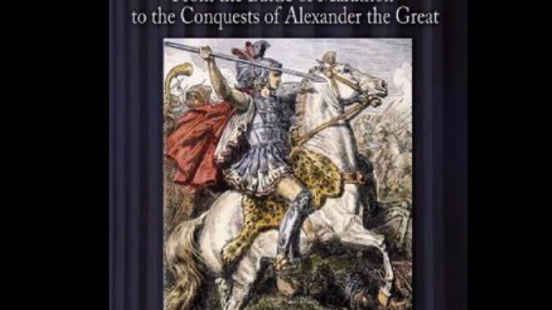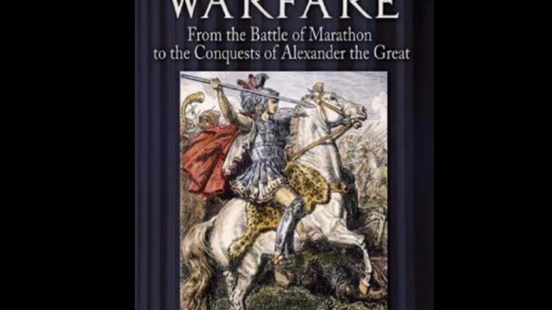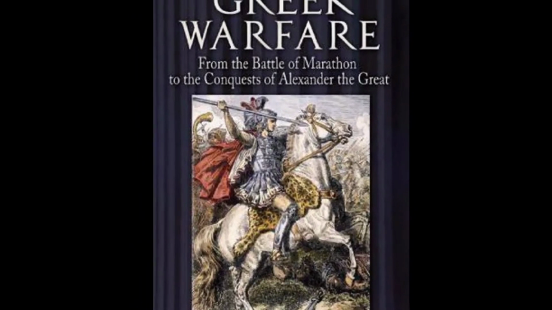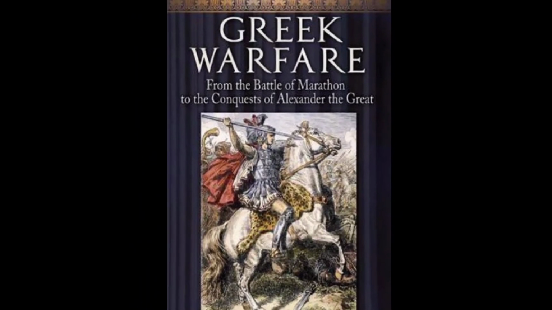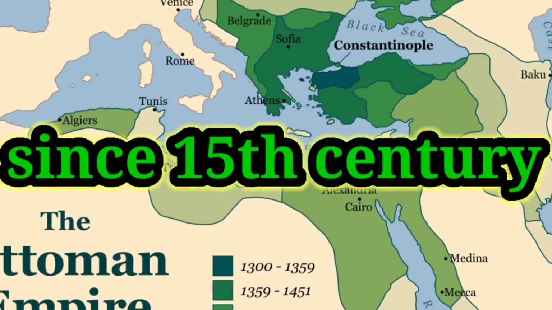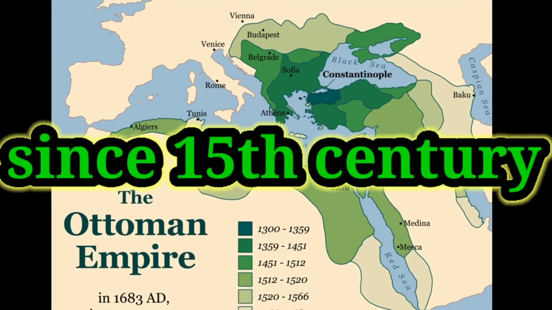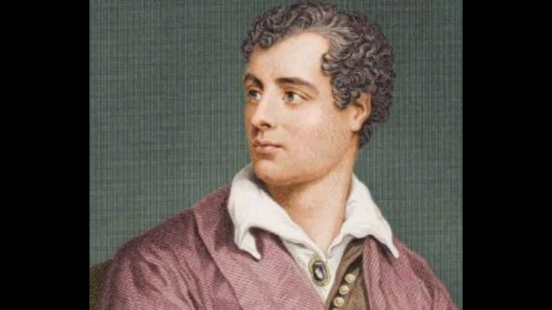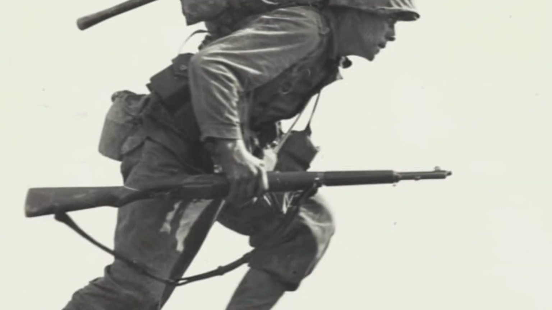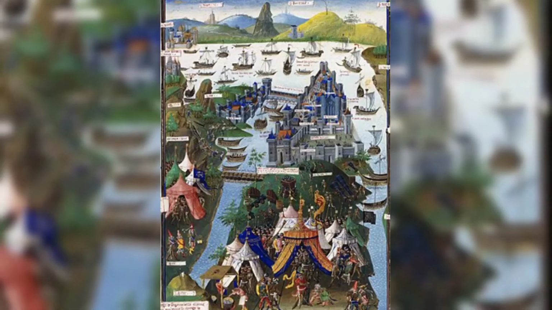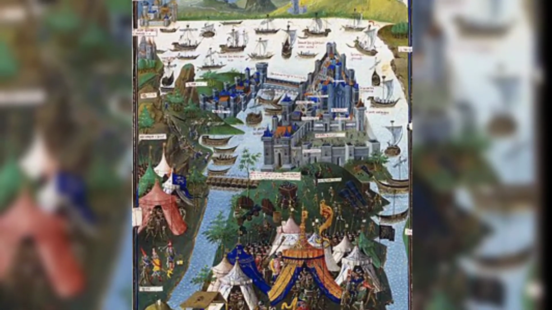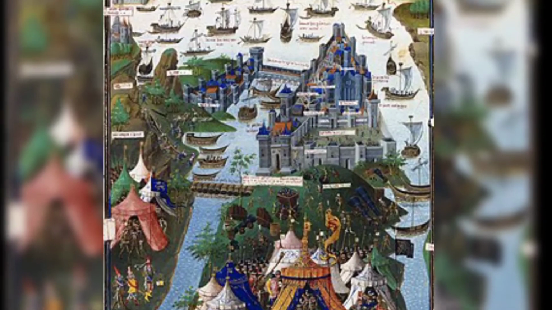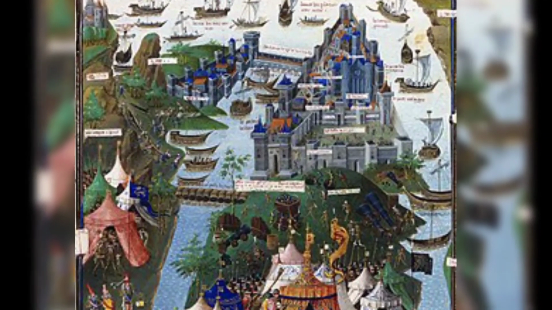Another event that mobilized nationalist feelings among the educated elite across Europe was the Greek War of Independence. Greece had been a part of the Ottoman Empire since the 15th century. The English poet Lord Byron organized funds and later went to fight in the war. The Treaty of Constantinople of 1832 recognized Greece as an independent nation.